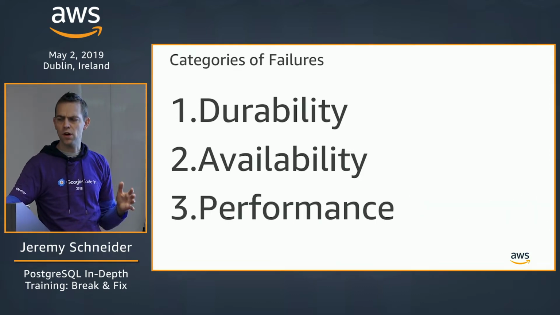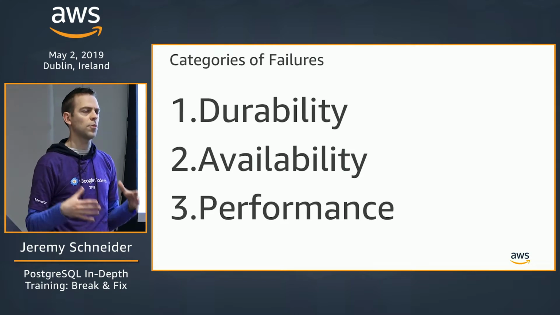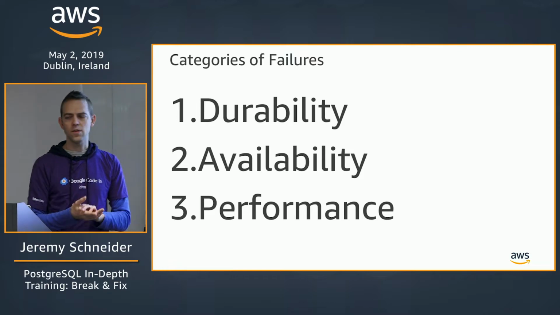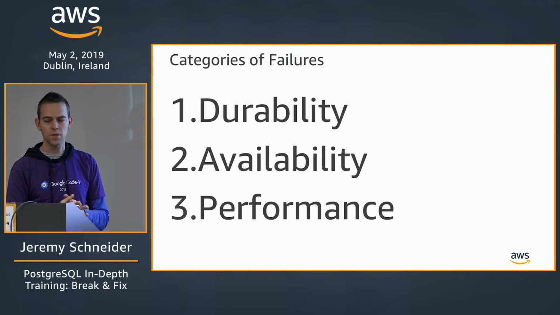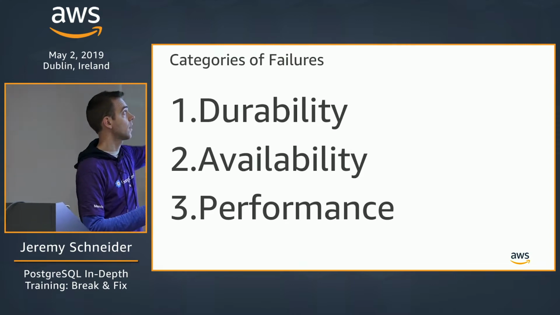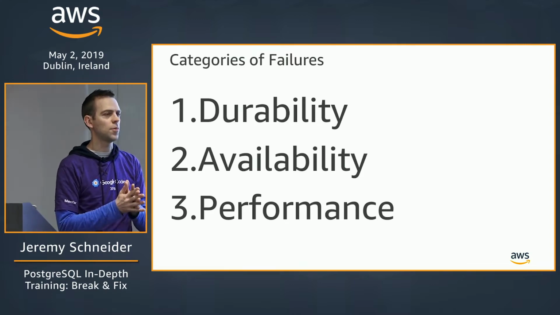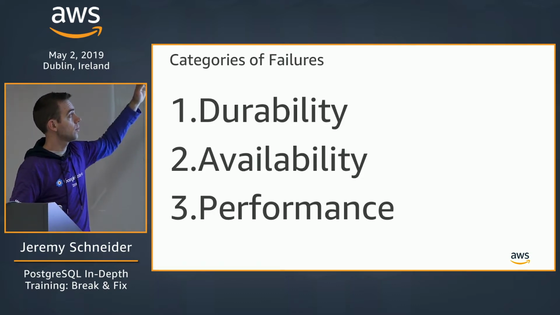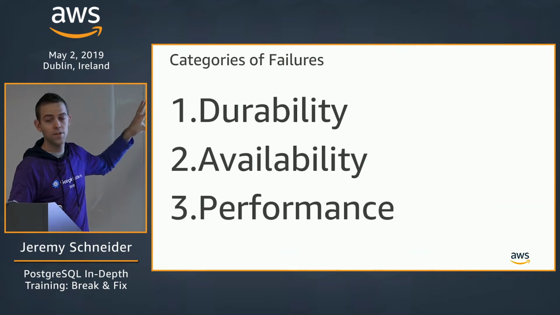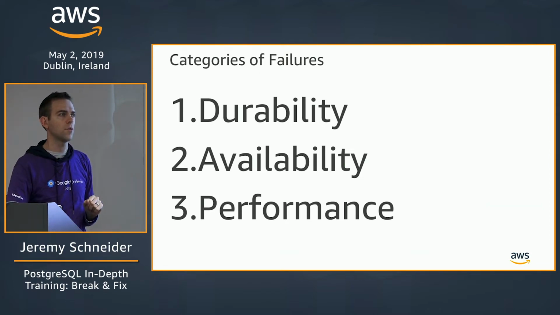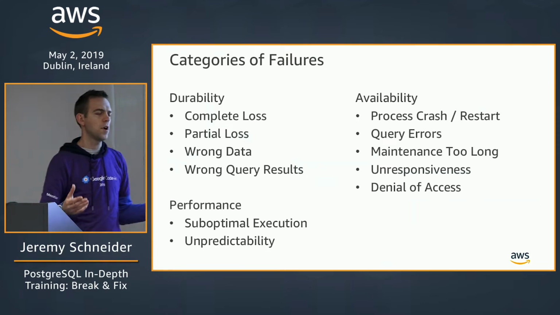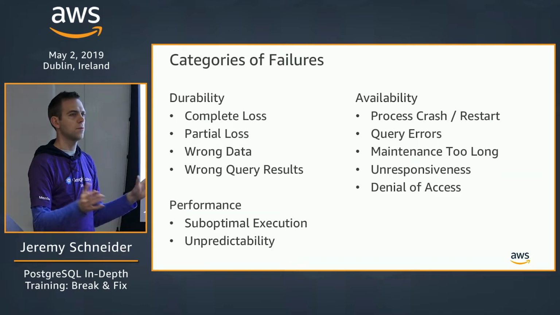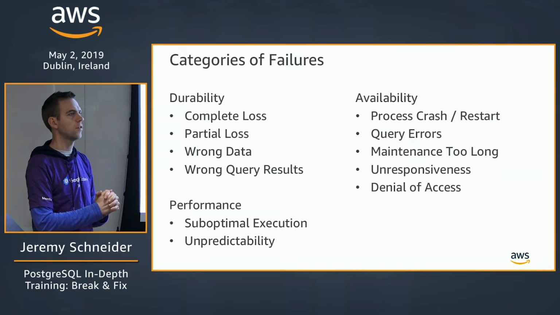There is kind of a fourth area too, when you start thinking from a security perspective, you'll start thinking about confidentiality. In the CVE or the CVSS scoring system, they actually use the word integrity. I kind of think of that as durability. So there are a couple other categories to look at, but these right here I think are, in order, the 3 important jobs of a database, and I think this is a very helpful way to think about categorizing some of the failures that we're going to see. So I'm starting out high level here, but maybe it's helpful just to list out some different kinds of failures and put them underneath those headings.